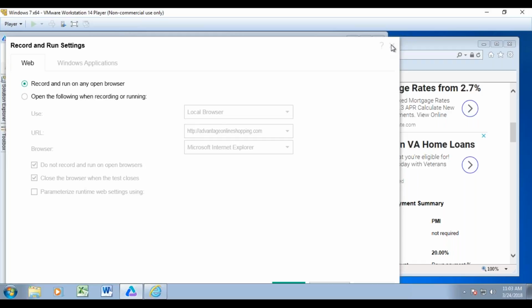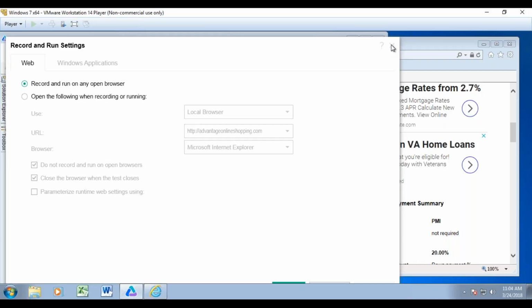Only certain versions, up to a certain version, are supported, and I'm not sure what version of Chrome you have installed and what's supported yet. For instance, Chrome and Firefox are constantly coming out with new versions of their browser, so HP has to make sure their tool is still compatible. Typically they have to come out with a patch to make sure your browser is supported. So I'm only doing Internet Explorer because I put Internet Explorer 11 on my machine, and I know it's compatible with that.